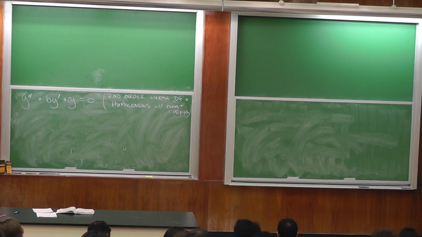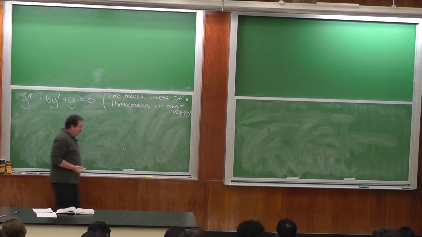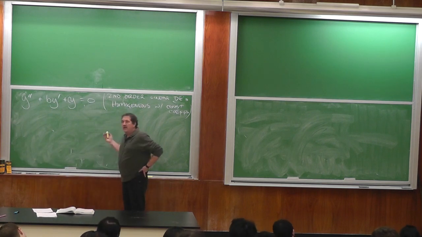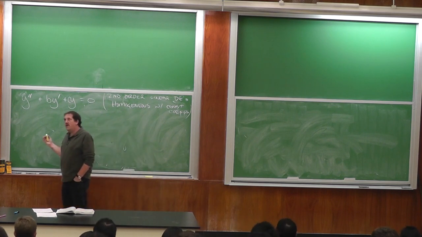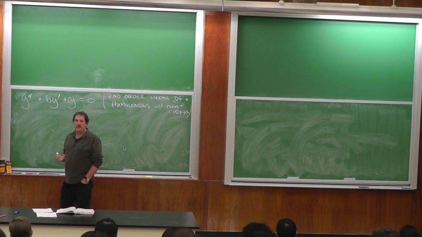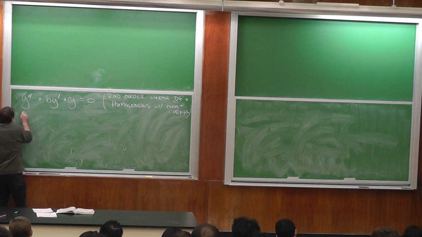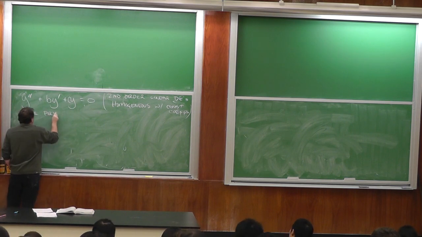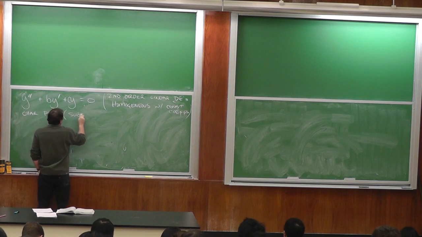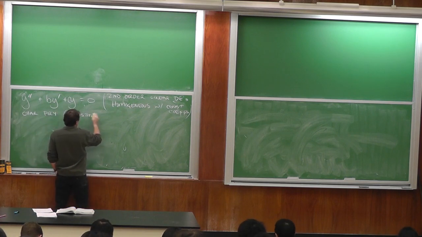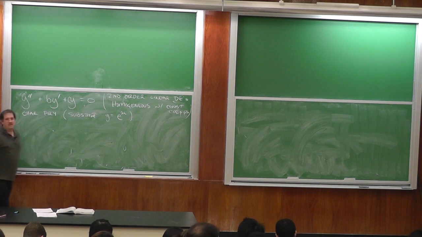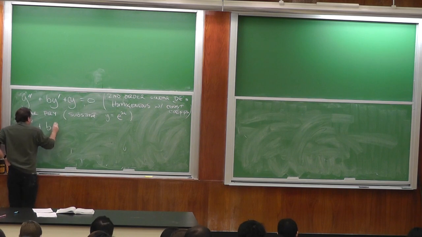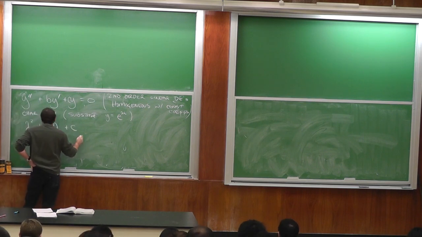It could be an a in front of the y, just divide through and you get one of those. And what we saw was that what you want to do to solve such a thing is that the solutions almost always look like sums of e to something. So we form the characteristic polynomial, which we get by substituting y equals e to the lambda t in, and see what values of lambda you get, and you get lambda squared plus b lambda plus c equals 0.